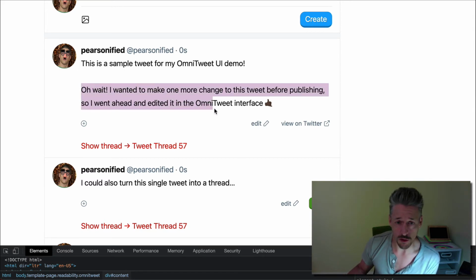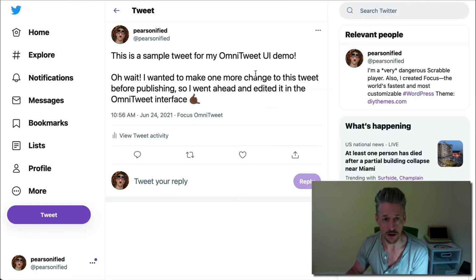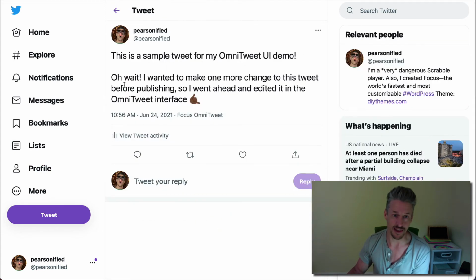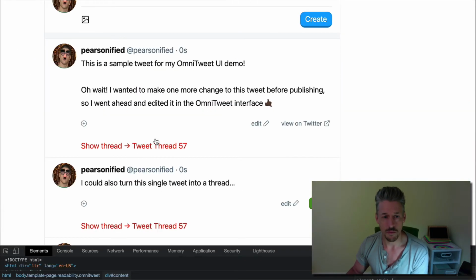Even the spacing between the lines, you'll notice there's a little more generous line spacing here than you find on Twitter. There's not as much space between each line of text there, and certainly when you click through, there's even less. That's not optimized for easy reading, but the OmniTweet interface absolutely is.